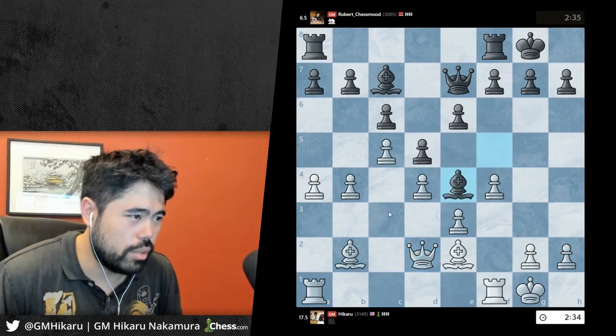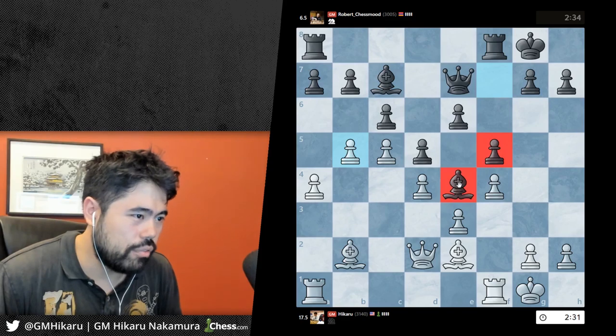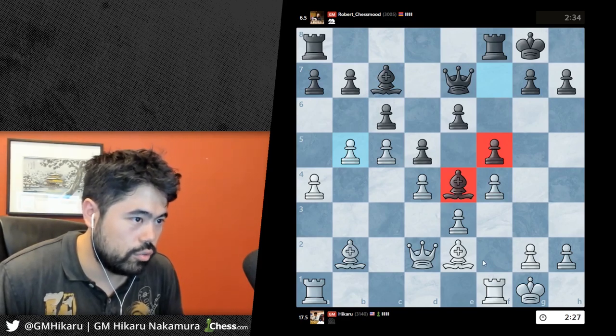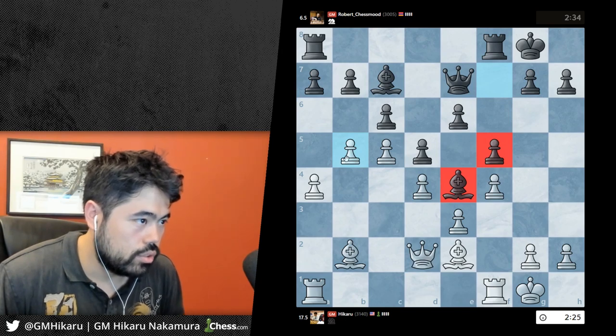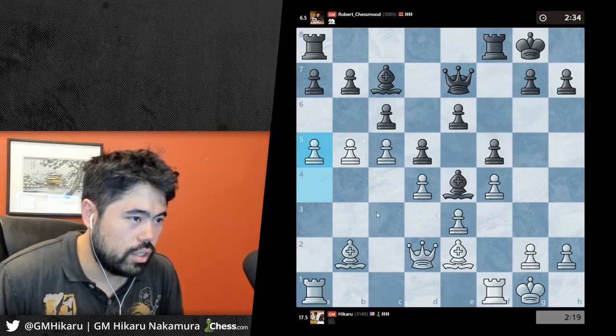2.5 to go. You know you can't stop at 19.5. Ah, that's a good point. I didn't think about that. Okay, now he plays f5, which looks really nice, but I don't think it's actually the best idea here for black. Okay, so I can play a5. Yeah, let's play a5 here.